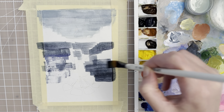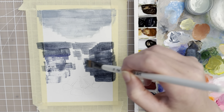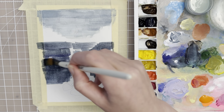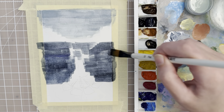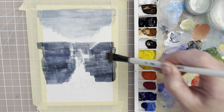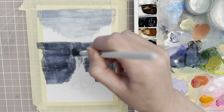Just keep going and paint in your background, getting close to the edges. I'm just trying to go kind of around the fire, not too close. Getting enough water on the brush so that the paint is applied evenly and smoothly. Go over one more time with a little bit more of a watery wash mix, just trying to get all those white areas.